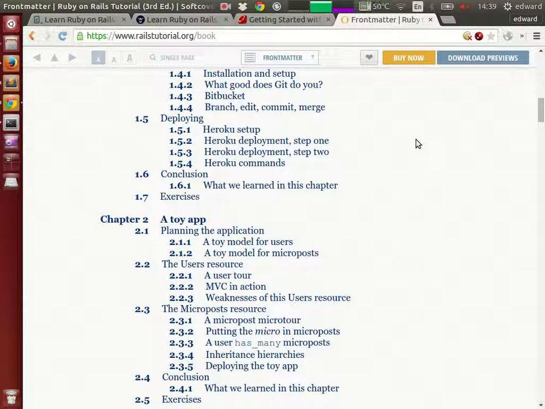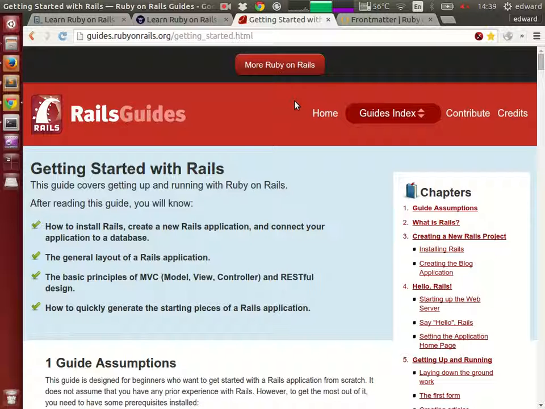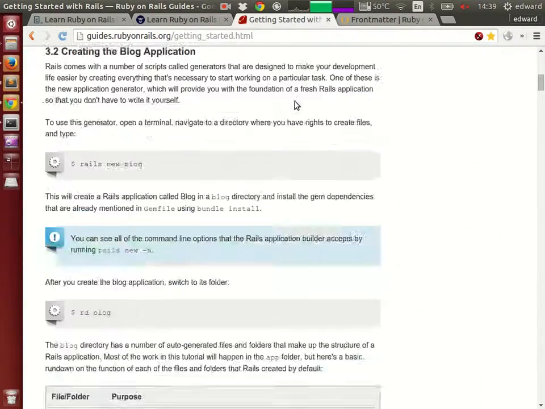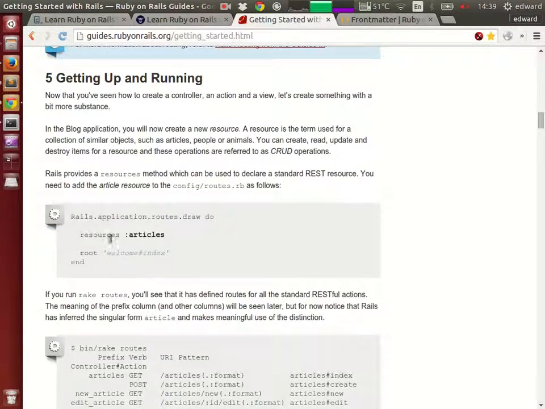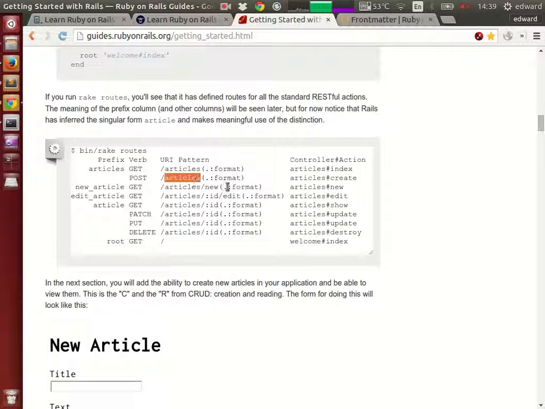Maybe I read the Rails Guide book and I see the Bitbucket thing, but it made no sense. That's a bad example. So for example, this Rails Guide, no one ever understands the Rails Guide, and I think that's still okay. The reason I assigned this one to read is it's like the first look, and somewhere in here it says application routes file. Okay, there's this routes file, I can run routes, there's something about articles and create and edit and show. I see it, but not really know what it means.